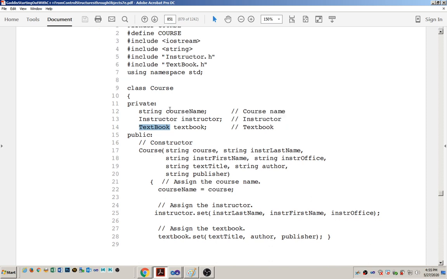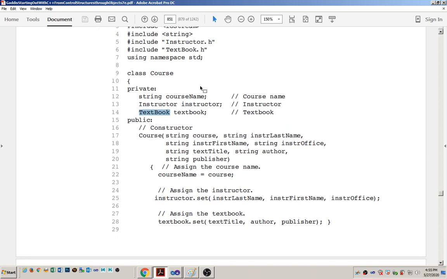Now here's the crazy part: we need all that information passed to the constructor. If you look at the constructor, it is huge. We're passing it all the information that it would need to initialize not only the string here, but all the information here. And that's why we had to use that set member function.